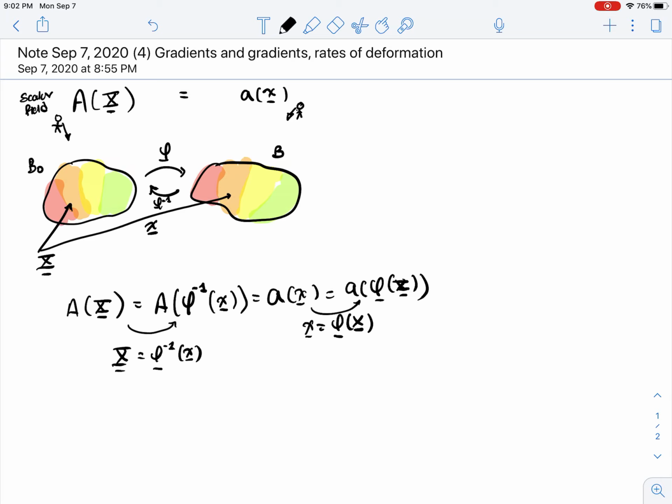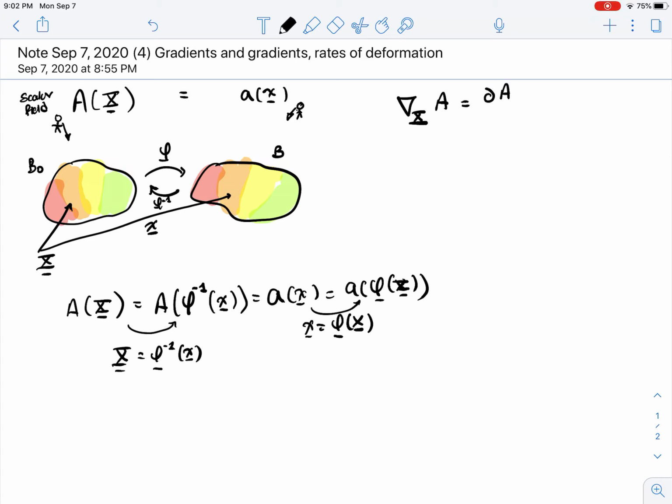And so what happens if I want to take gradients with respect to the coordinates in the reference configuration? What happens if I want to take a gradient in this body, right?